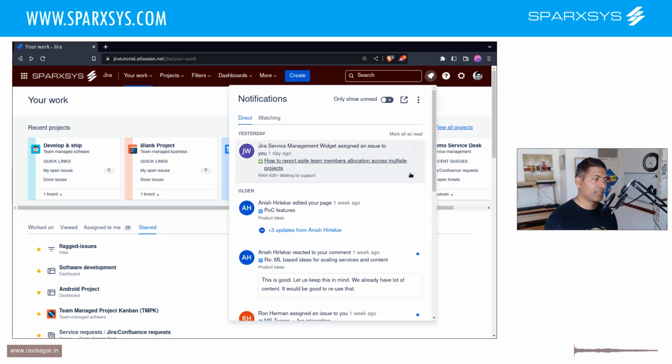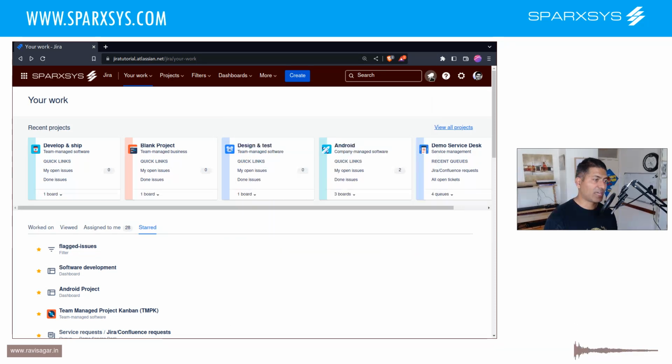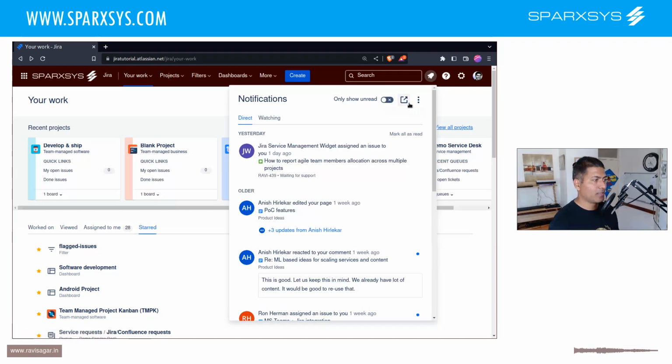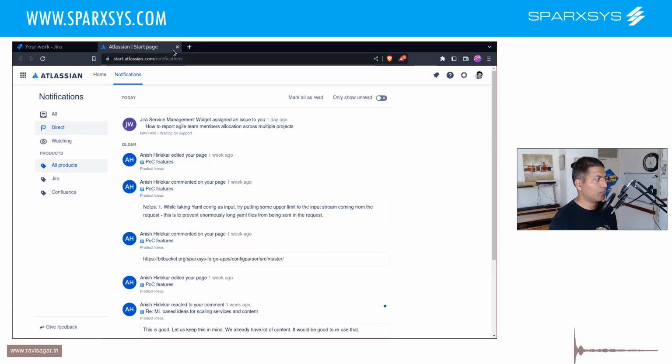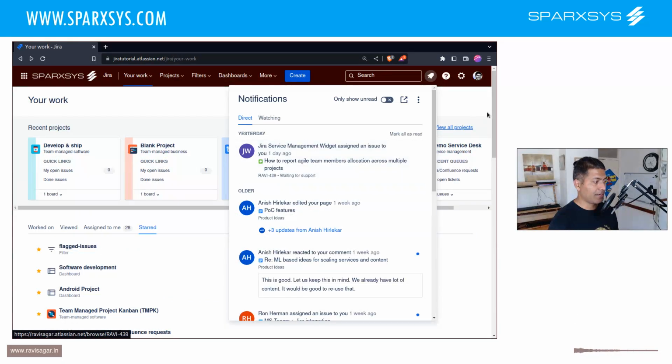For example, you can see here that for each and every item there is an option to mark it as read or unread. And you can also open this separately, and this will let you monitor all the notifications, which is great.